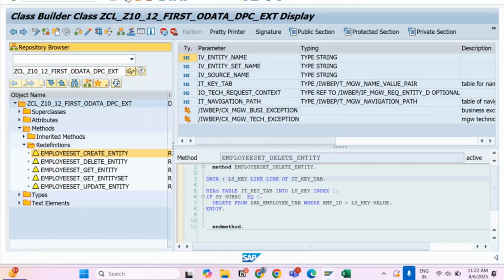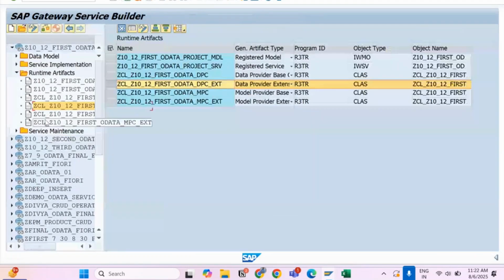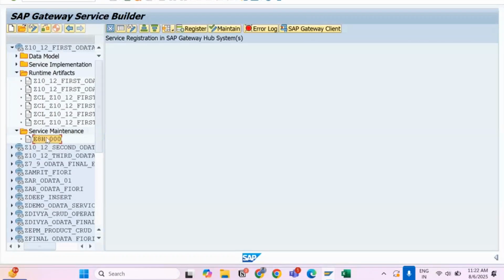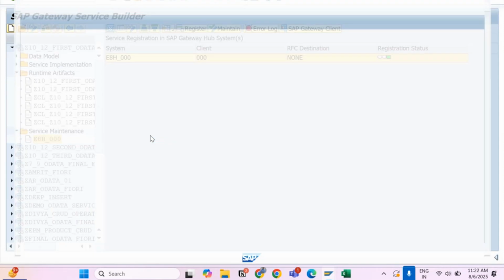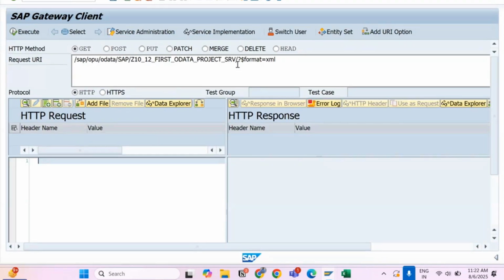I am going to implement batch over this one. I will open my service in the gateway client. Please understand here, no entity set name should be passed. Just after the service name, you are going to pass $batch. It is mandatory. Batch operations are always POST in nature, so HTTP POST will be passed because we are going to send some request.